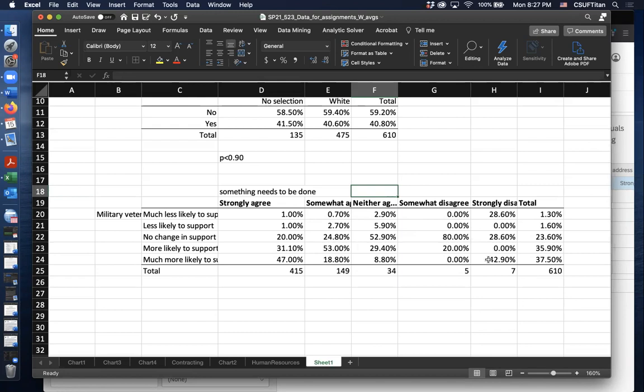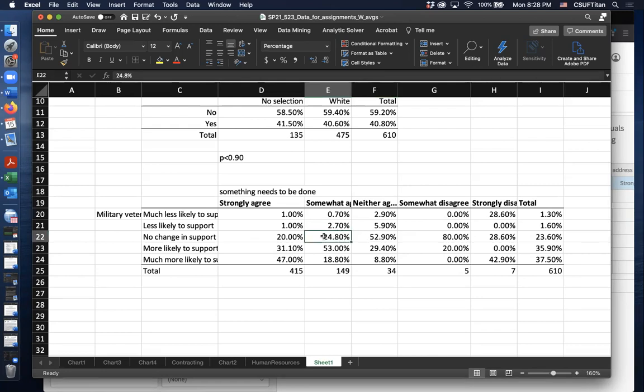So what I'd say is, if people neither agree nor disagree, I think that those probably would be more likely to shift than somebody else on no change in support. I would say something like, the group that said they neither agree nor disagree about something needs to be done were 30% more likely than the somewhat agree group to say they had no change in support.